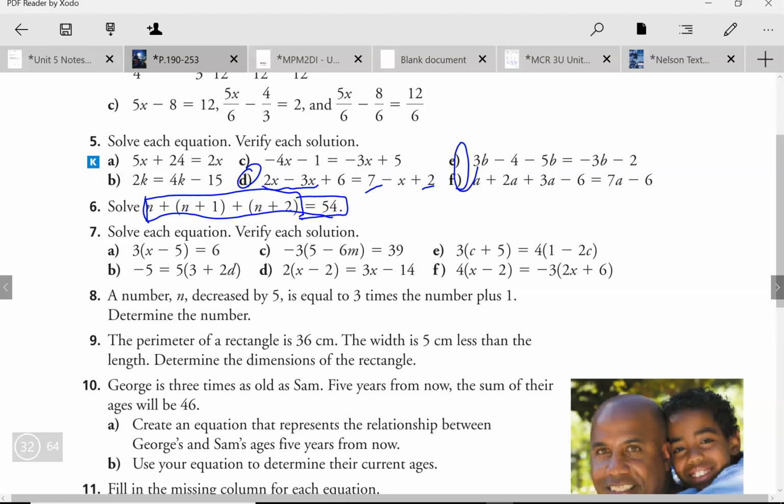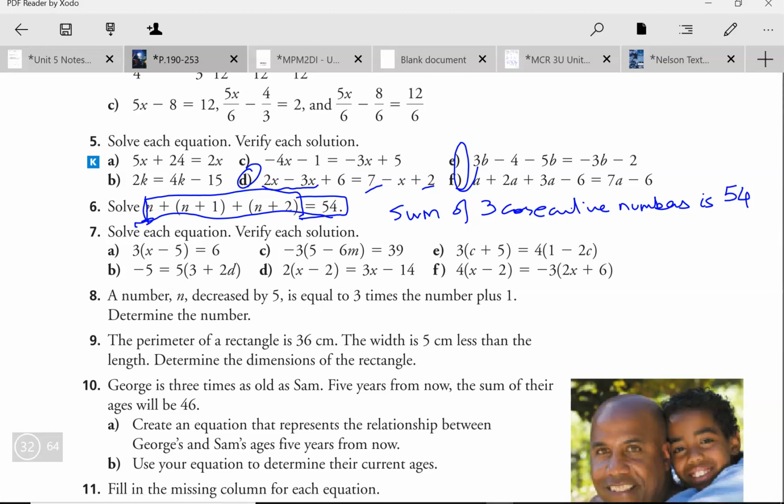I can actually give you a word problem which says the sum of 3 consecutive numbers is 54. Find the smallest number, for example. You say let the smallest number be n. Consecutive numbers means a number that comes right after it. So it would be n, then the next number would be n plus 1, and the next n plus 2. The sum of them, if I add them all up, gives me 54. So this is the word problem which represents that equation, which is just 3n plus 3 equals 54.